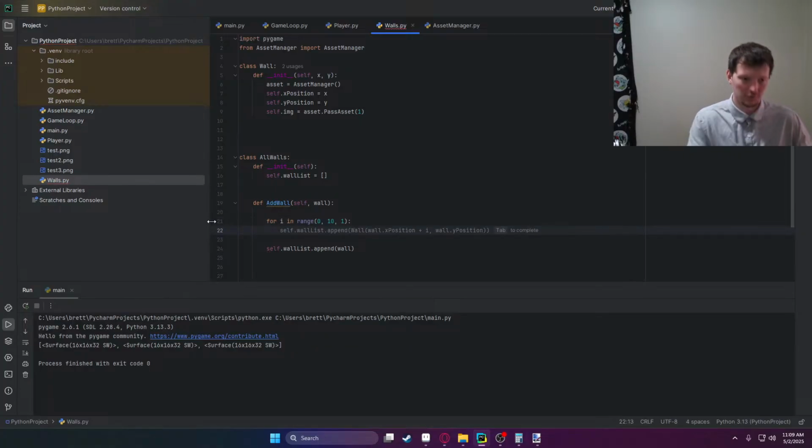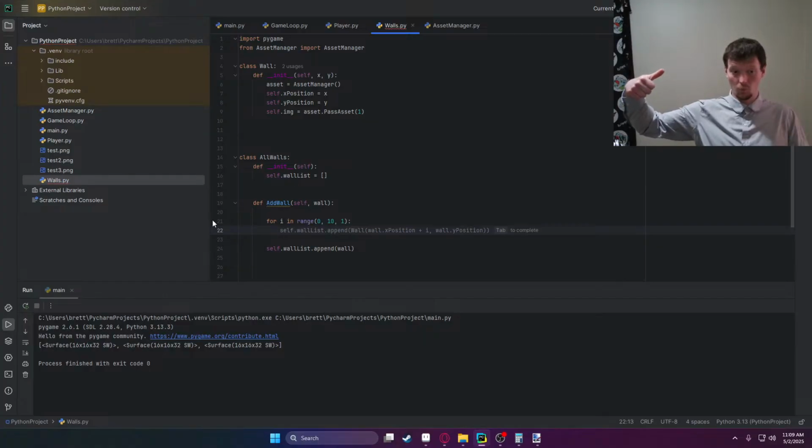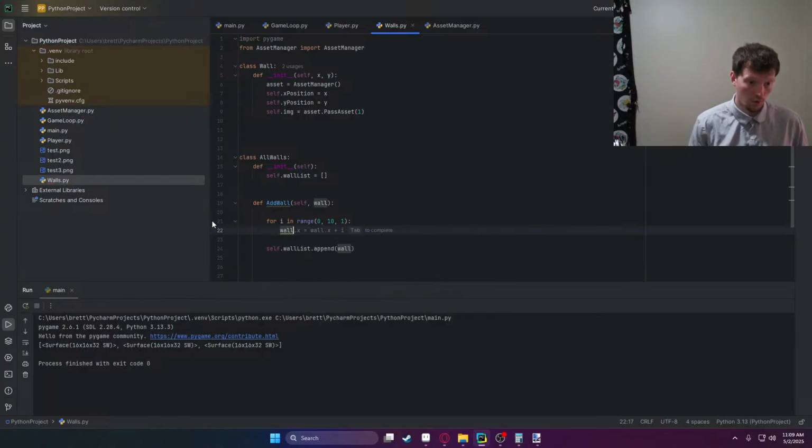And yep, so we start at 0. We're going to go 10 times. We're going to go up 1 time each time. And every time we do that, I'm going to say, hey, wall equals wall, and we're going to give it, yeah, I mean that auto-filled beautifully, honestly, because we want the wall position, and we want it to go up by that much every time.